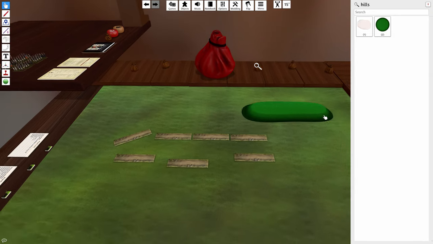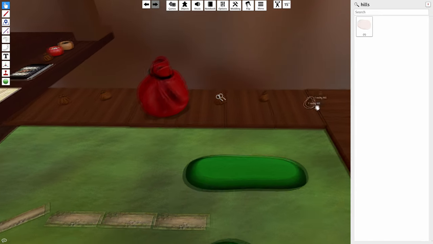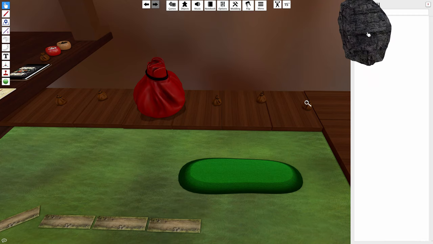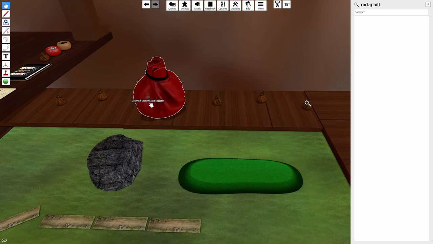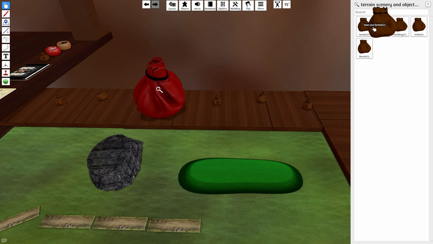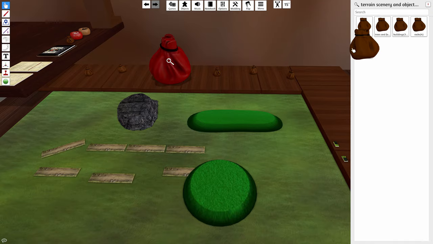So there's a hill there, got other hills, and you can go throughout all this and just pick what you want, or you can find a pre-made table, which you can do on that. But I've just done this to show people you can set it all up.